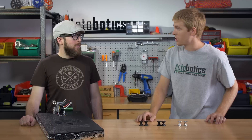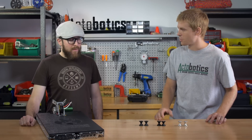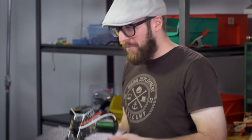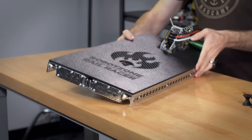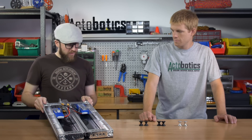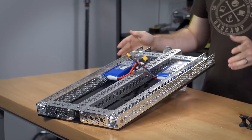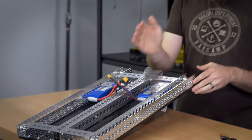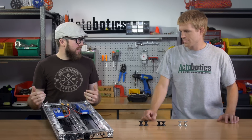I brought Jason in to show one of his projects he's been working on in R&D, and he's been using the V-Rollers, so take it over. So this is a Rail Racer. I've got a laser cut ABS plate on top, and underneath that I'm driving four of the aluminum set screw V-Rollers. The most important part of this project is the belt running down the center channel so that you can drive all four V-Rollers at the same time.